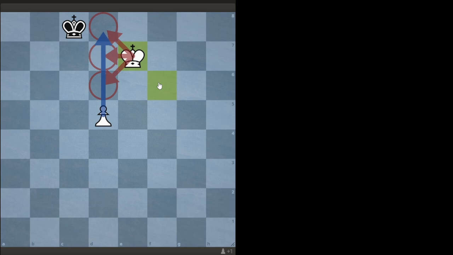Therefore, probably this is one of the simplest ways to understand how easy it is to have the pawn promoted if the king of the defending side cannot get in front of the file of the pawn. Therefore, that's why it's that important.